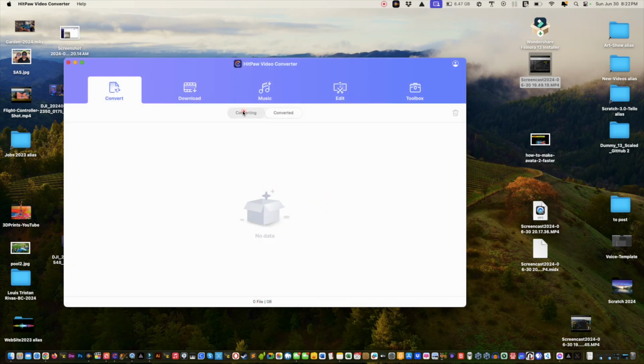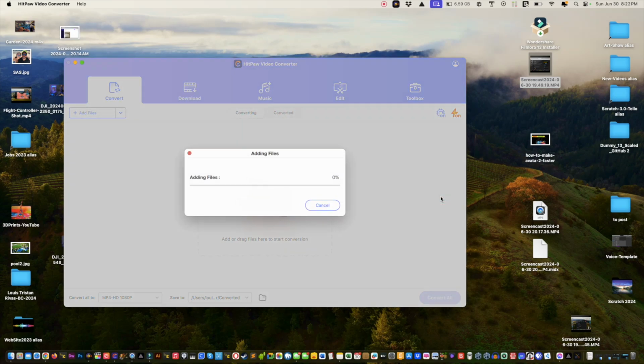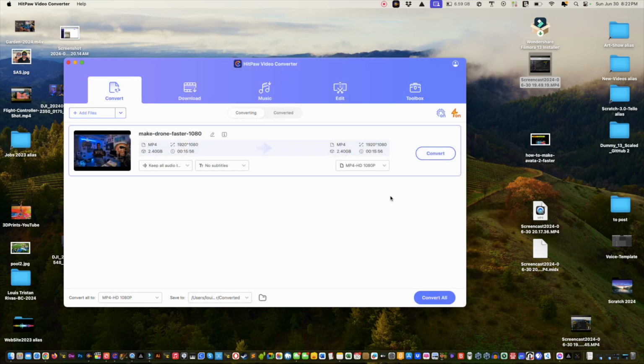So most likely for you, it'll look like this, right? And then you'll just drag and drop, and it's right there. So I'm going to take the one that's 1080. You can drag and drop it in if you like. See, and there it is. So by default, you see it's 1920 by 1080 and 1920 by 1080.